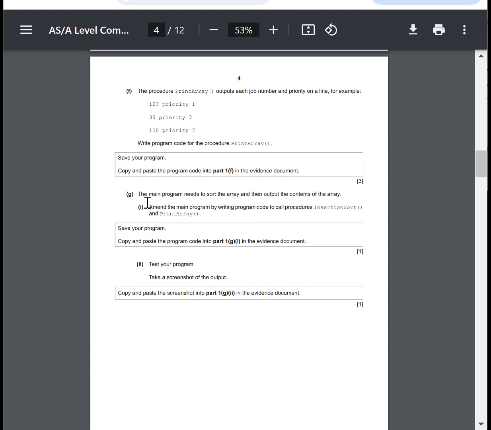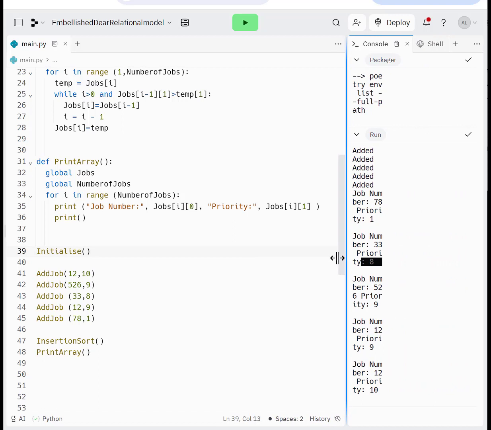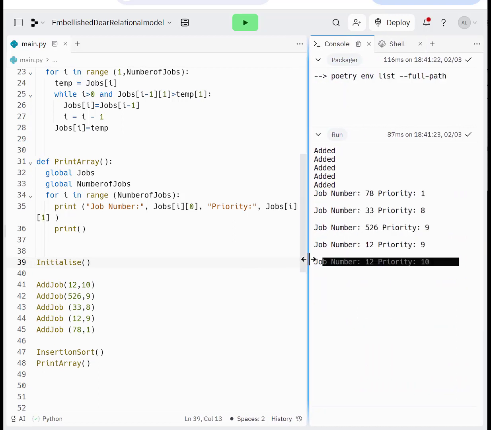Is it? The main program needs to sort the array and output contents of the array. You have done that. Wait, doesn't matter what I just did there. The main program needs to sort the array and then output the contents of the array. Oh. Well, hang on a minute.